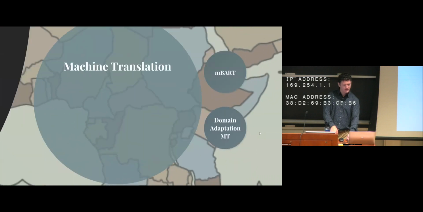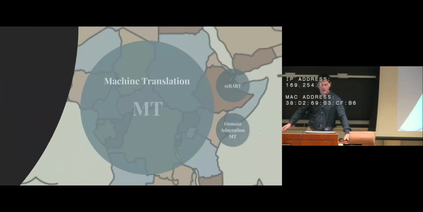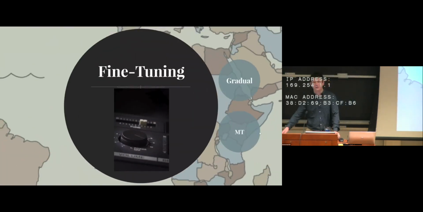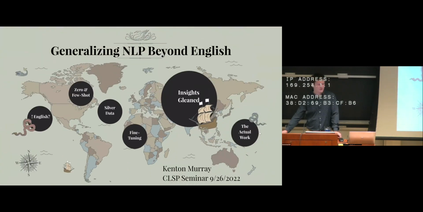So yeah, those are just a couple ways that fine tuning can be quite useful for these models. As I've walked through, taking a step back here again, we've talked about different ways you can do this. You can use zero-shot, you can use some few-shot. When you actually start looking at your data and these problems, you start learning interesting things. You can do silver data, then you can do fine tuning.